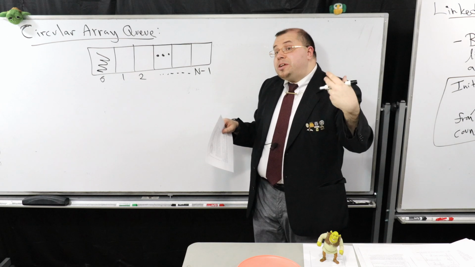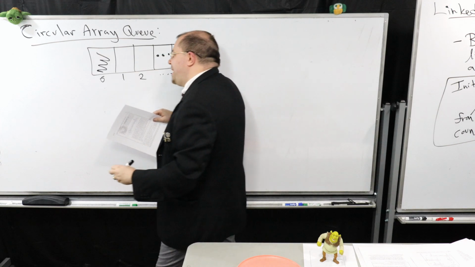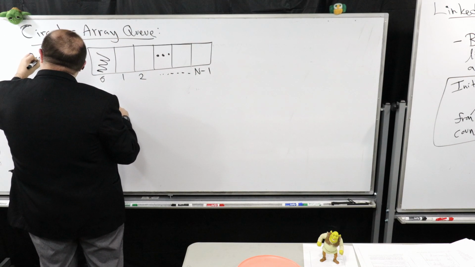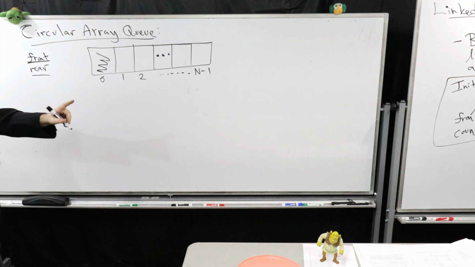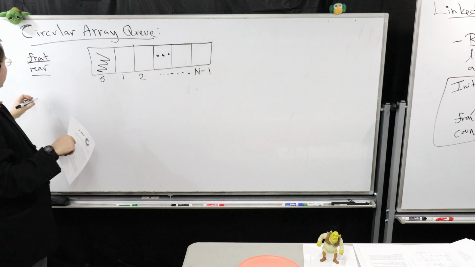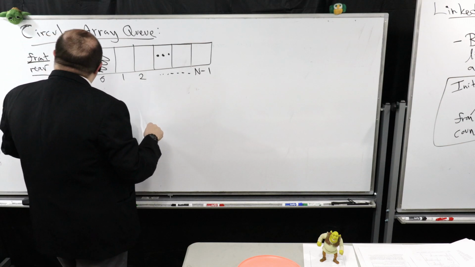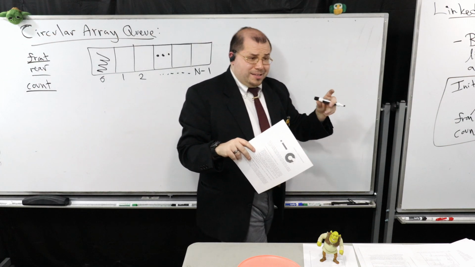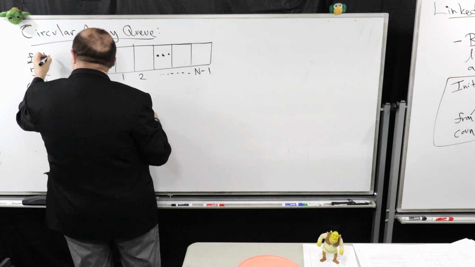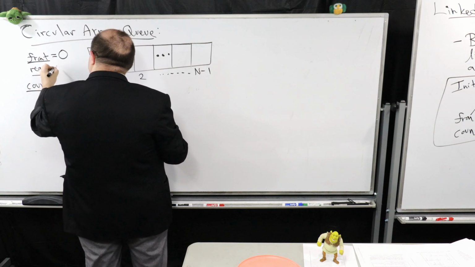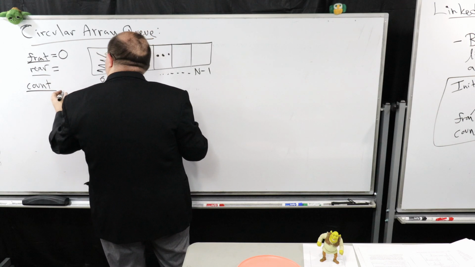And the great thing is that you can use the exact same ideas that I had before, except now instead you can have a front and a rear, and these are going to keep track specifically of the positions in the array. And we're going to have a different variable for counting. So we're going to actually have a count. This is because the front and the rear actually play a somewhat different role than they did in our stack-based implementation. Here it's literally going to be that the front is position 0, and the rear, for example, here would be wherever the next position needs to be.